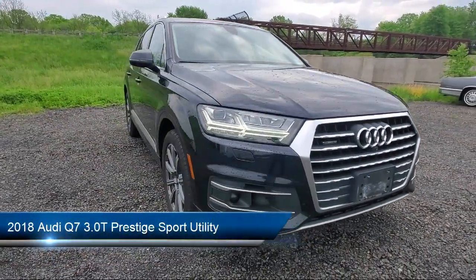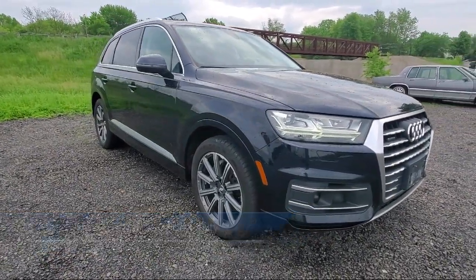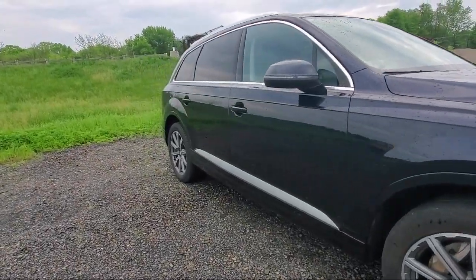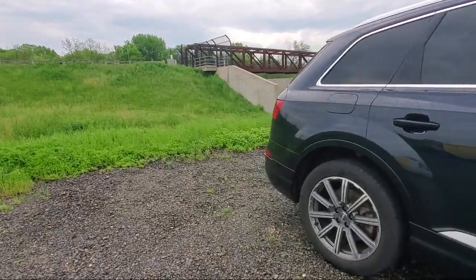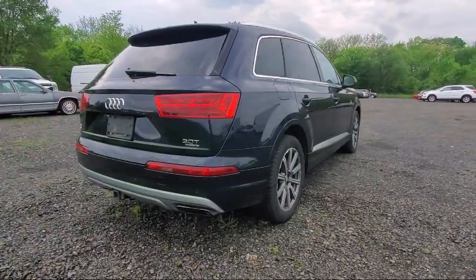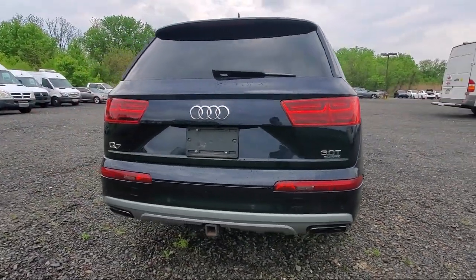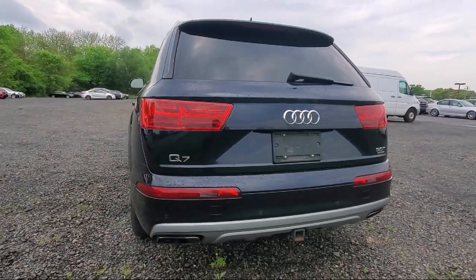Take a closer look at one of our many vehicles in our large inventory that comes equipped with heated door mirrors, roof rack, keyless entry, leather-wrapped steering wheel, rain-sensitive windshield wipers, rear view camera, heated front seats, third row seating, Sirius XM satellite radio, steering wheel controls, and has less than 80,000 miles on the odometer.